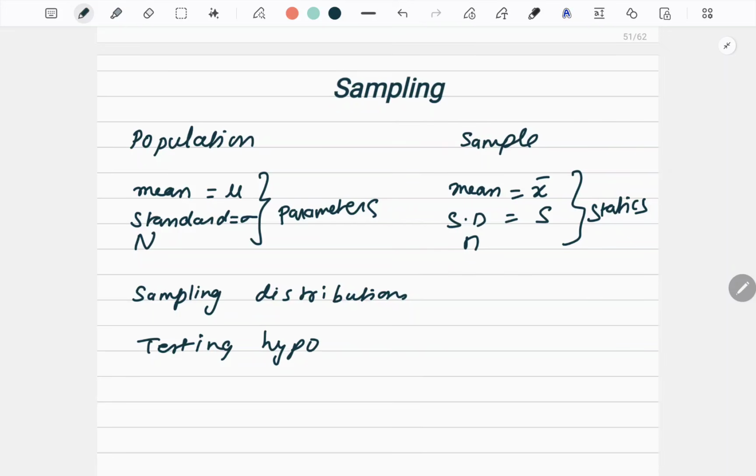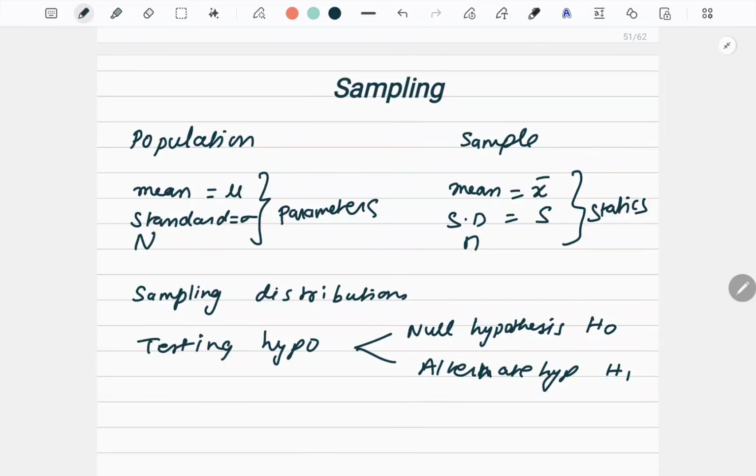Correct. So now what are the different types of hypothesis? There is the null hypothesis, which is represented by H0. And there is the alternate hypothesis, which is represented by H1. Now what is a null hypothesis? The hypothesis which is formulated for the purpose of rejection under the assumption that it is true is called the null hypothesis. And any complementary hypothesis to the null hypothesis is called the alternate hypothesis. Now in this, sometimes error comes. How will error come? Suppose there is a hypothesis which is true, but I have rejected it.